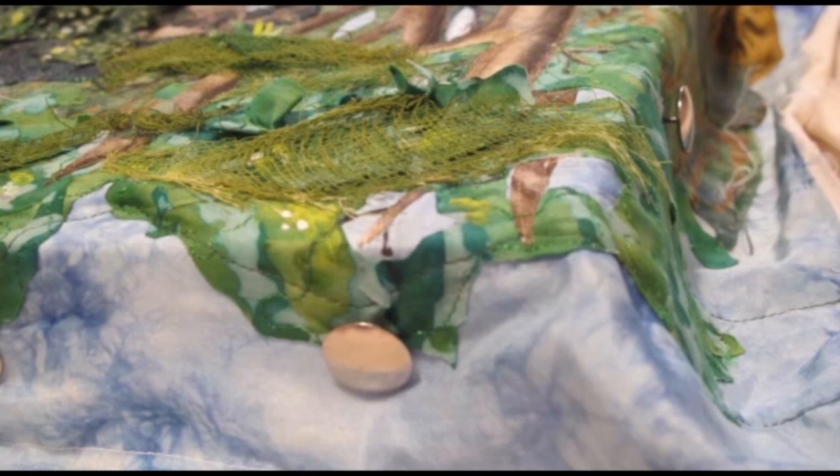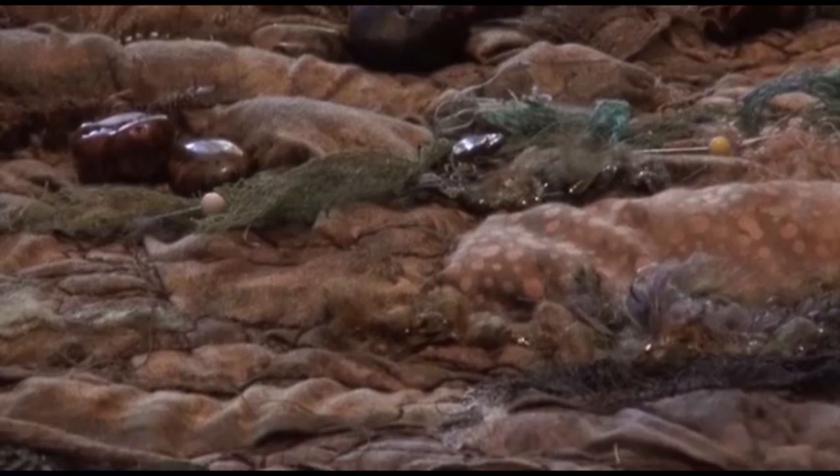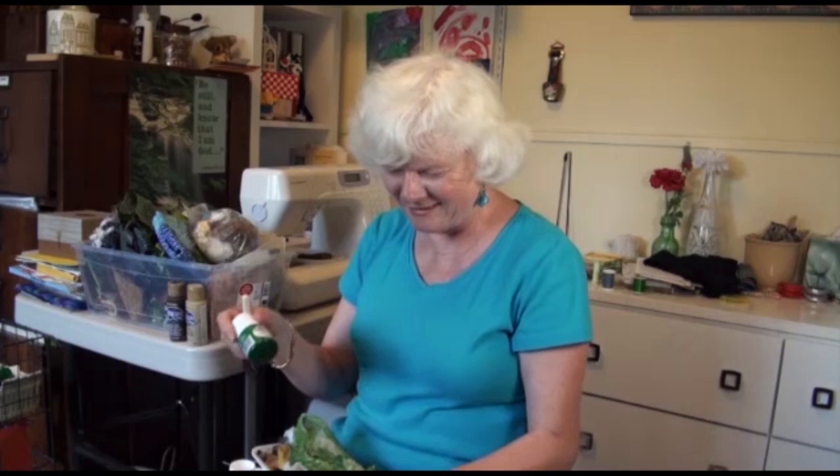And I also dyed silks, and I used markers, and then I painted the silk. And that was great fun. I actually had these in my basement and I forgot all about them. And voila, there they were. Great to have these finds. This stuff is great fun.